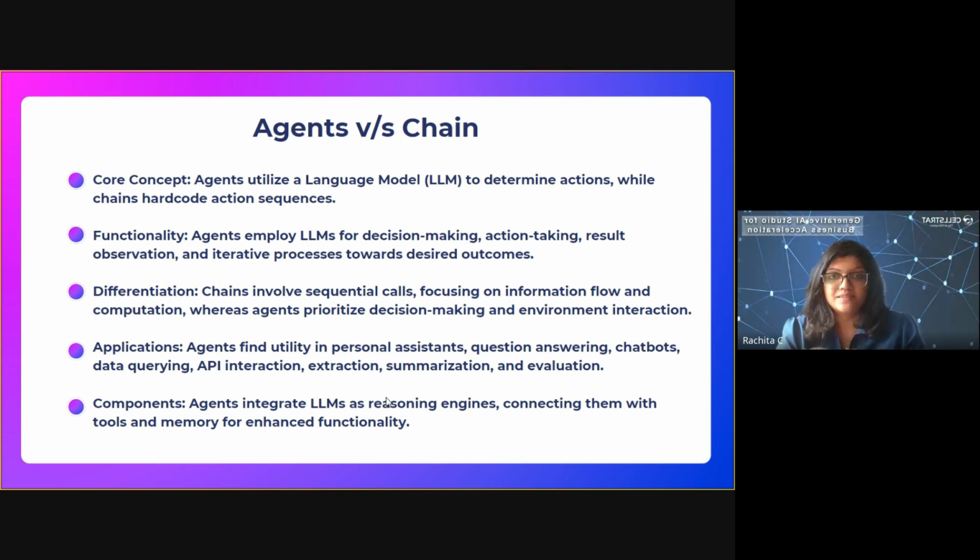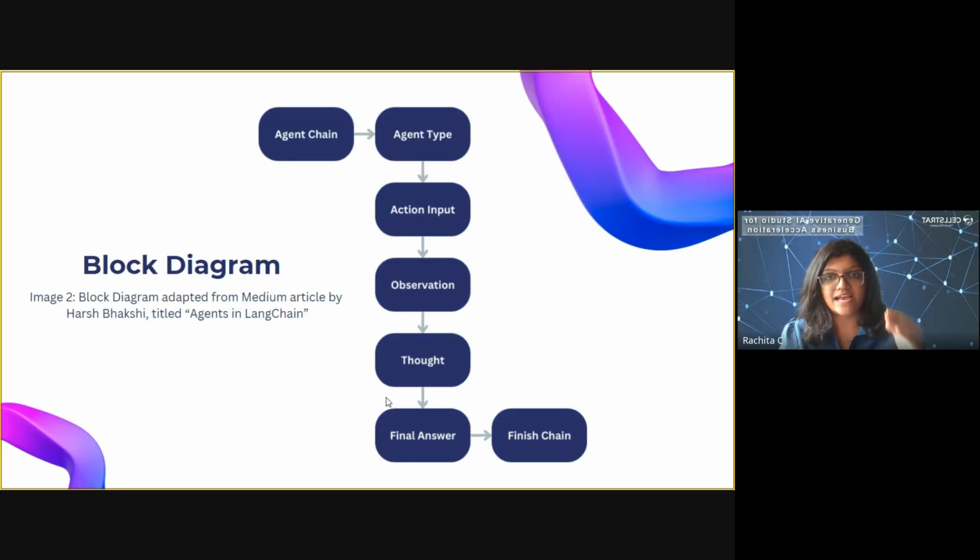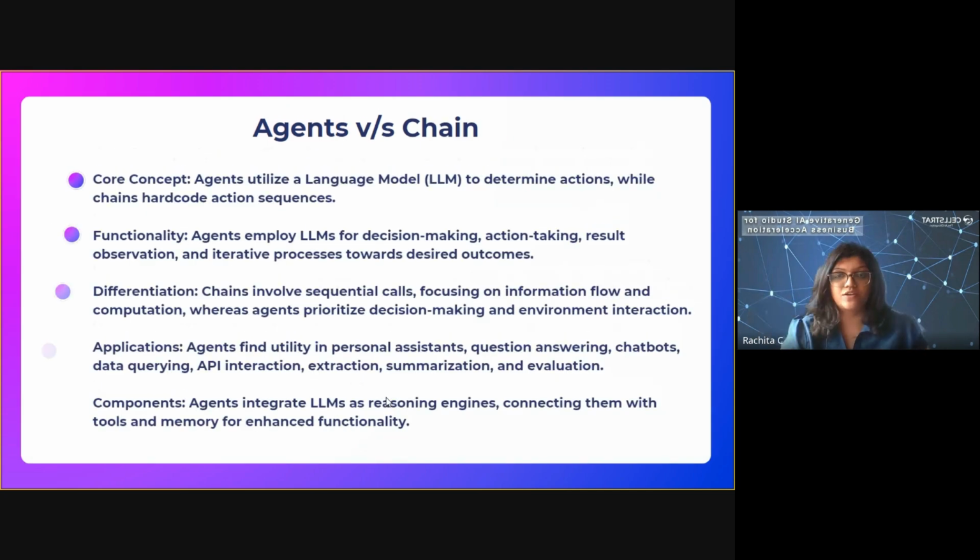Yeah, though this differs from the chain, as it goes through the whole process of action, input, observation, and thought. We can also see what is happening under the hood, what observation is being taken from the input, and what it is looking into in an actual scenario. All these things we can see transparently using an agent executor. So this is how it differs from the basic thing, and we can have complete control over this whole process when we use action agents, LangChain agents. So that is how it differs.